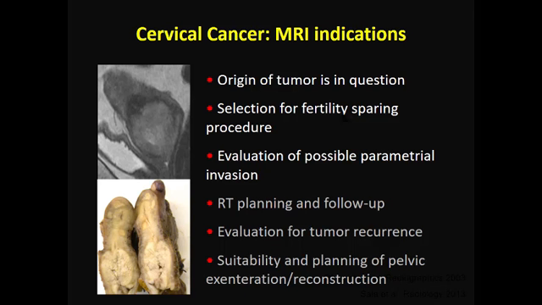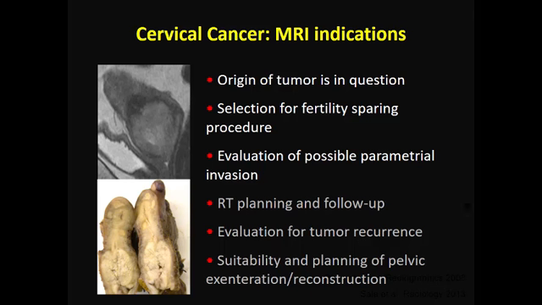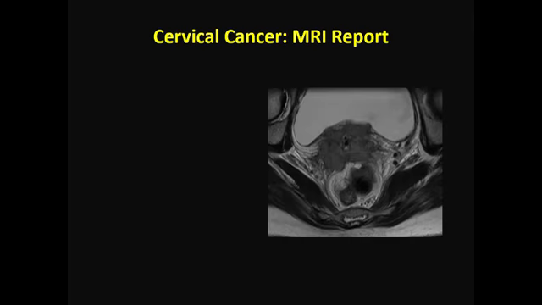Well, origin of the tumor, we already covered that. Selection of fertility sparing, and I'm going to spend a minute on this. Evaluation of parametrial invasion, that's the key question. Radiotherapy planning and follow-up, and of course, evaluation of tumor recurrence. And finally, the suitability for pelvic exenteration, or like we call it now, pelvic reconstruction.